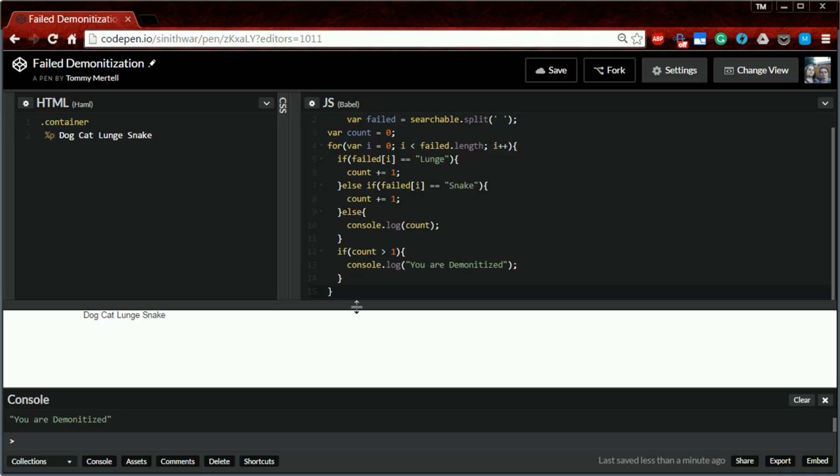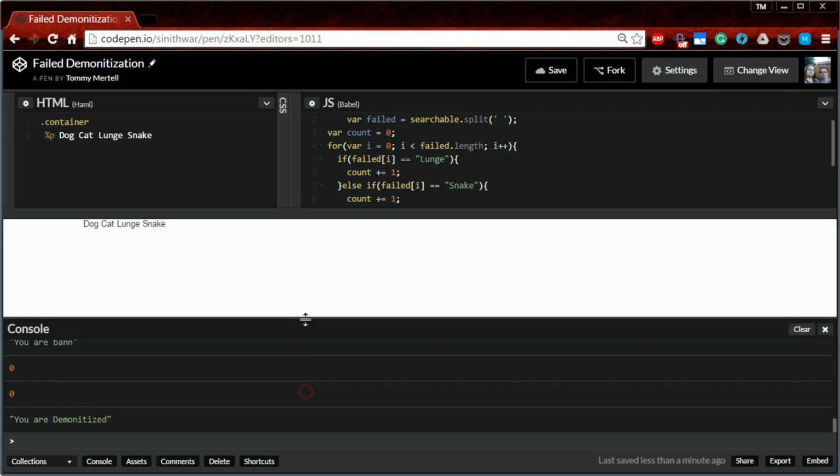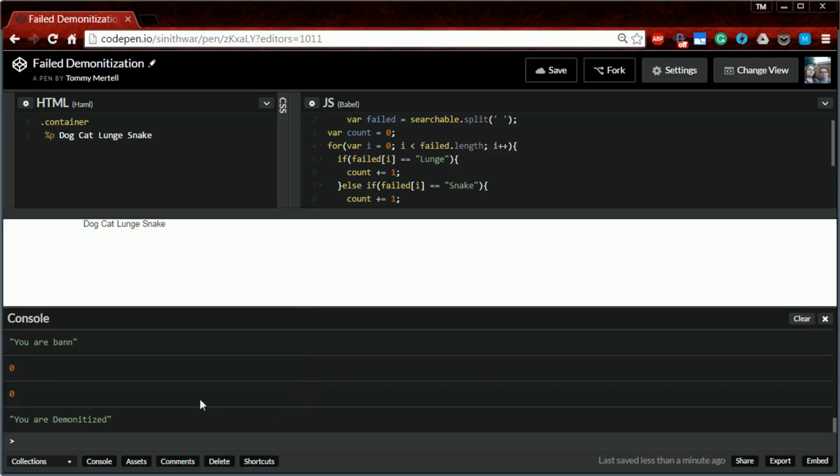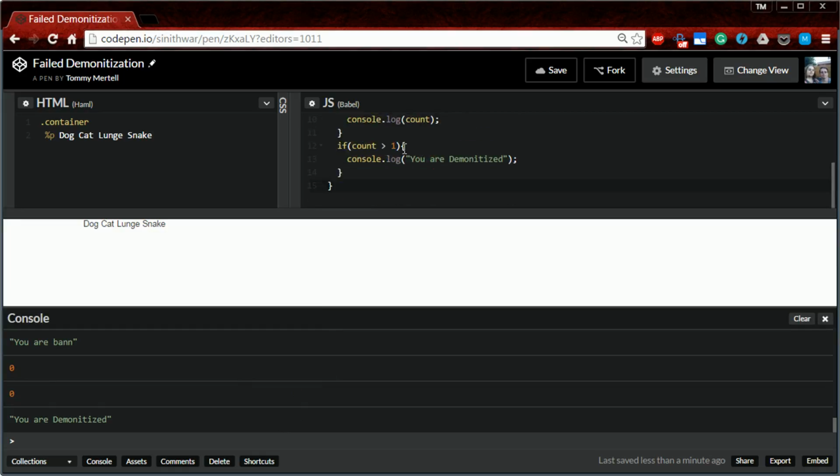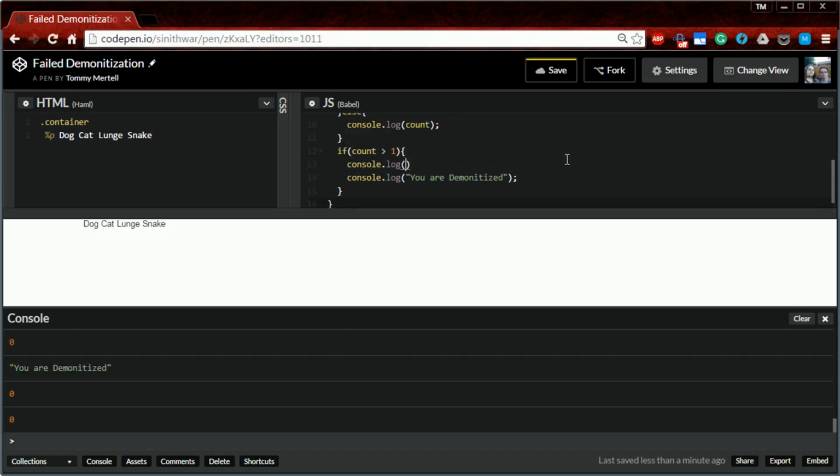They may have had a lot more code, but this is basically the only way I can conceptualize something like this happening. So if you had one or more bad things, you would be demonetized.